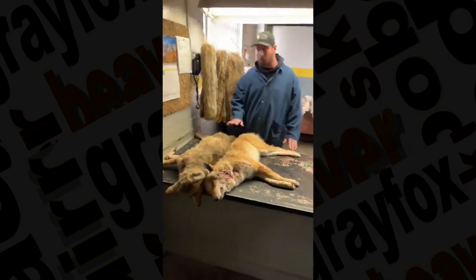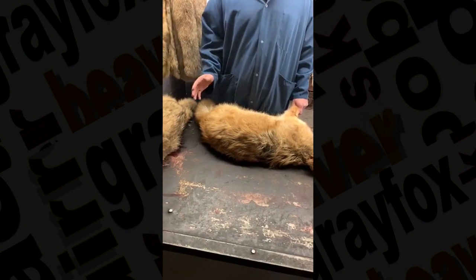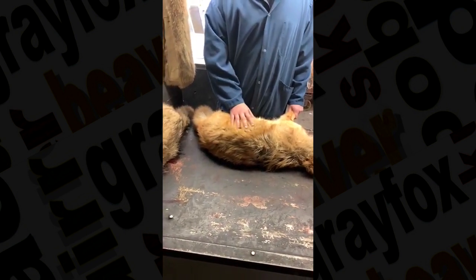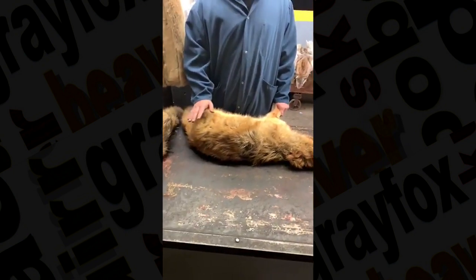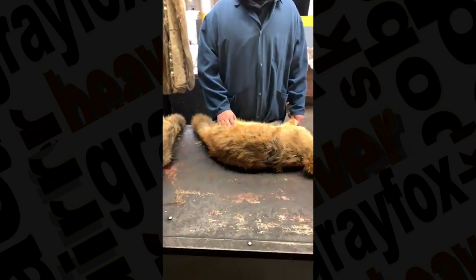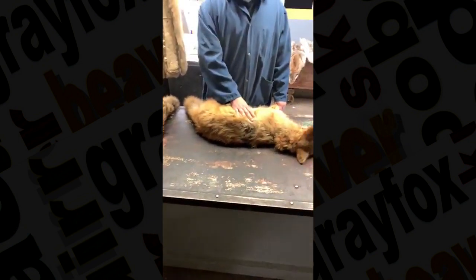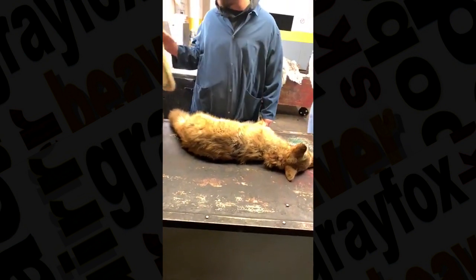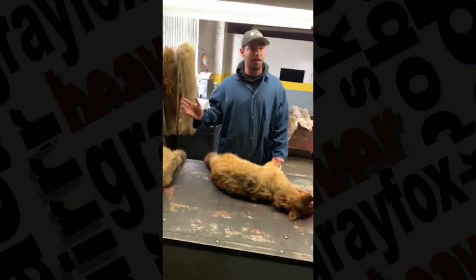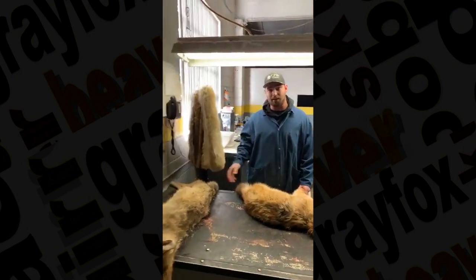The first thing I want to show everybody is what we don't look for when you come to the truck. First, I'll talk about a red coyote. Everybody gets excited when they catch a red or black coyote, but for the trimming business where coyotes are very popular, these have no value in the carcass. Maybe if it's very nice, very heavy, very clean, you might get a couple of dollars for it, but other than that, no value. Even if you could make a strip out of it, you don't buy enough quantity of them for the year, and a lot of times they're poor coyotes overall. The color is just not a trend for the trims. Black coyotes are the same way — maybe for a taxidermist or a novelty item — but you can't buy enough quantities to make them work in a fashion line selling thousands of these a year.